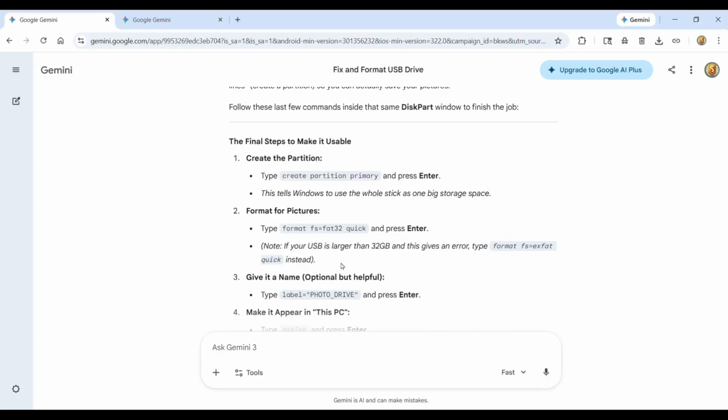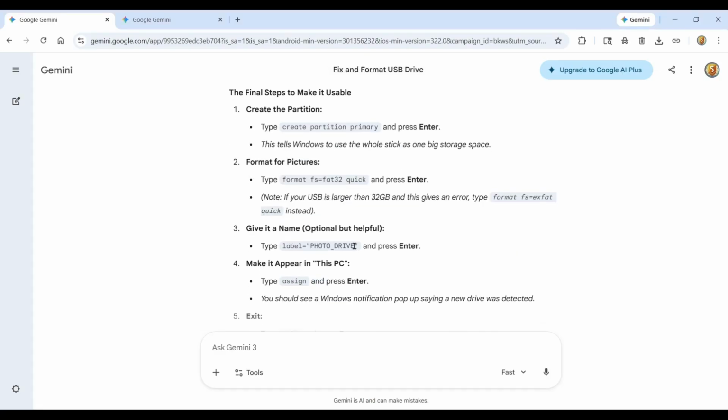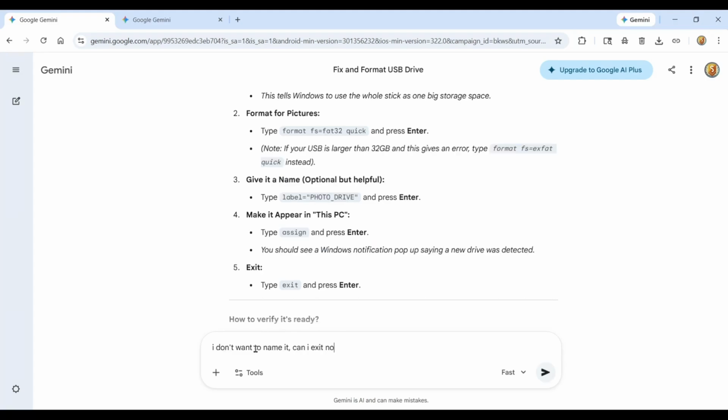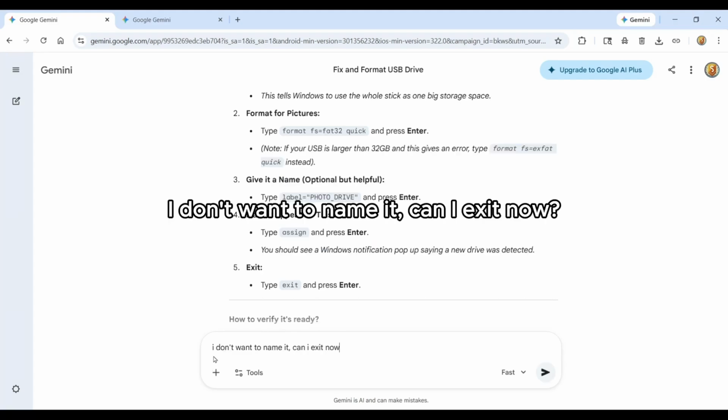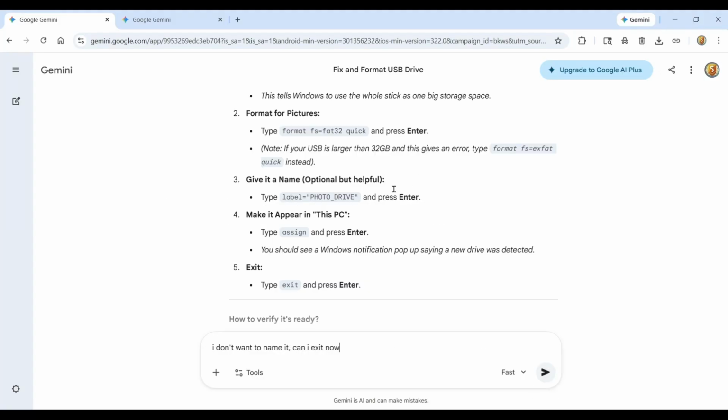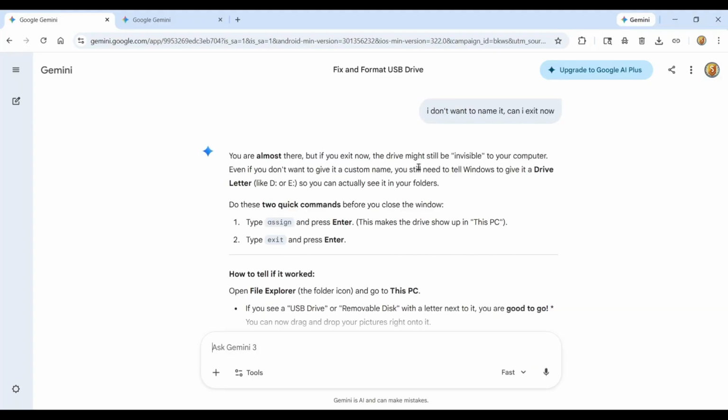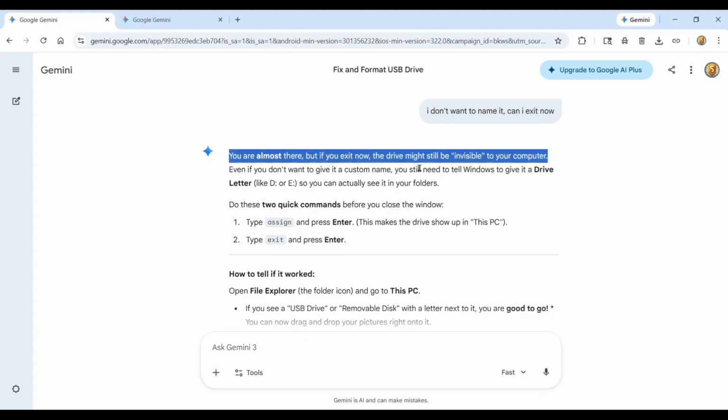All right, and it says I can give it a name. I don't want to give it any name. Can I exit now? If you exit now, the drive might still not be visible. You probably can't see your drive later on.